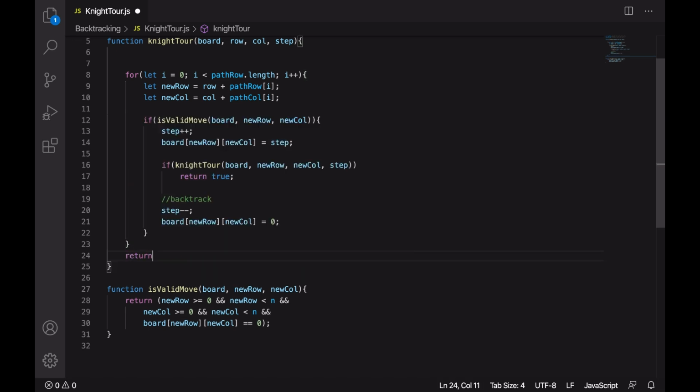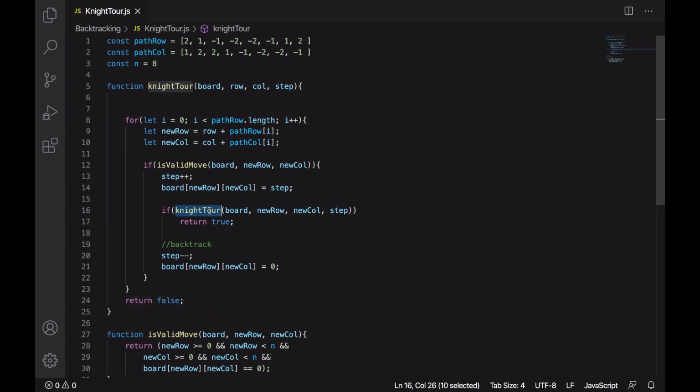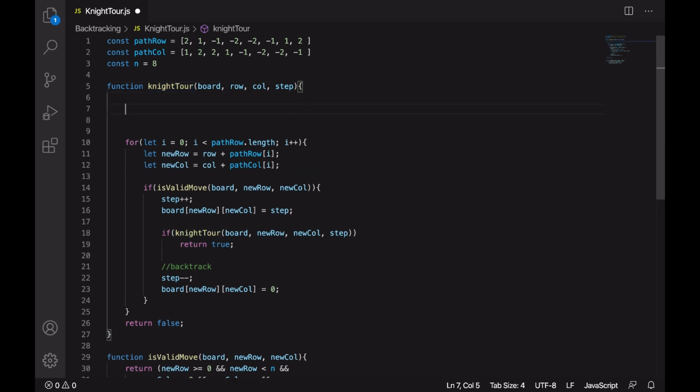Now let's return false from here outside this loop, and now let's write the base case. So we have 8 cross 8 matrix or n cross n matrix. So we will be having 64 cells in the board, which is n square, or you can say 8 square. The last step count will be 63, as we are going to start from 0.